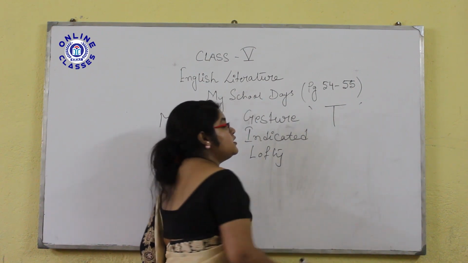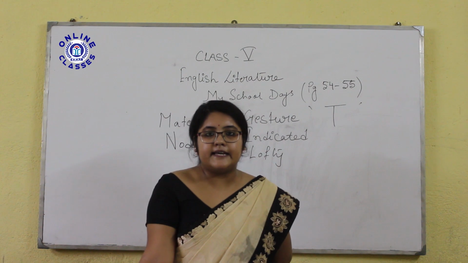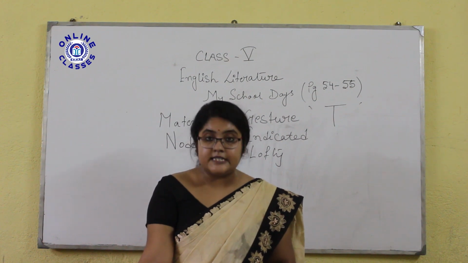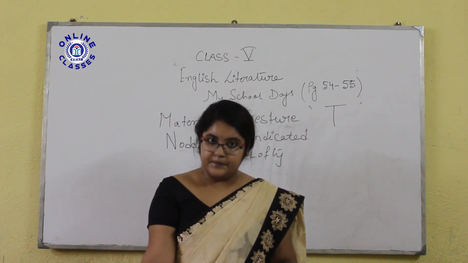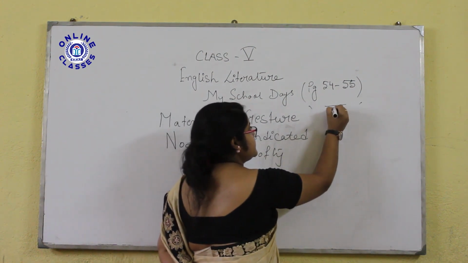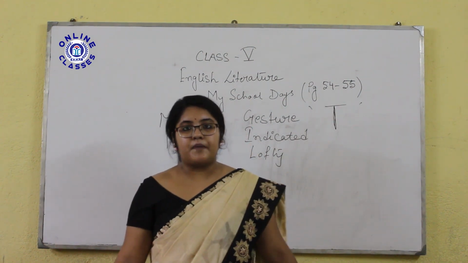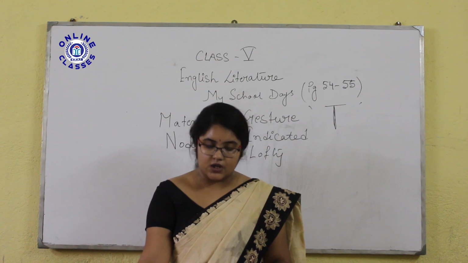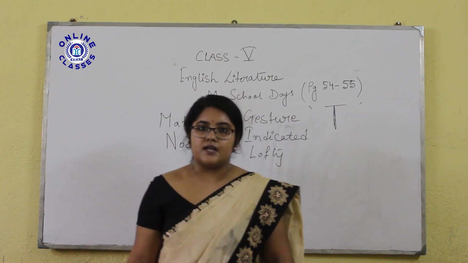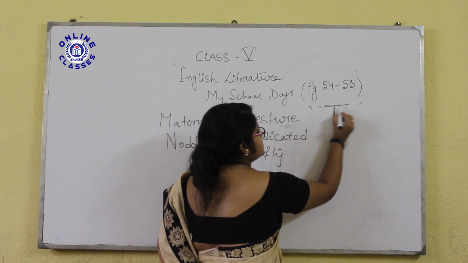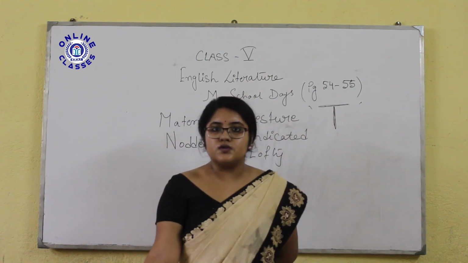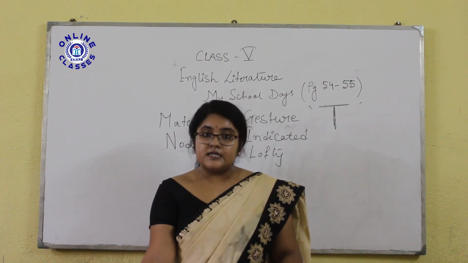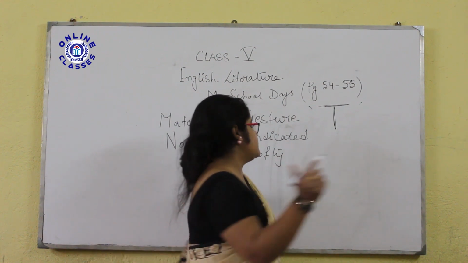When seen from above, the school looked like the English letter T. Mark this line. The vertical part of the T was the hall of the school. Now what is the vertical? Vertical is this portion. The vertical part is the hall of the school and the horizontal part of the letter was formed by the row of classrooms. The horizontal part is this one. So you will be marking the portion from the vertical part till classrooms.